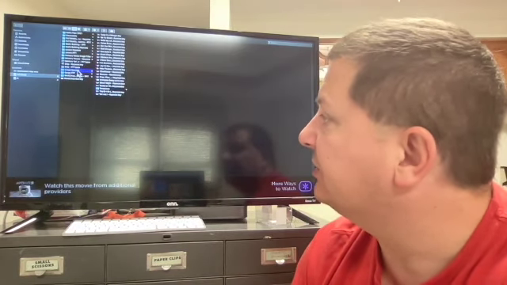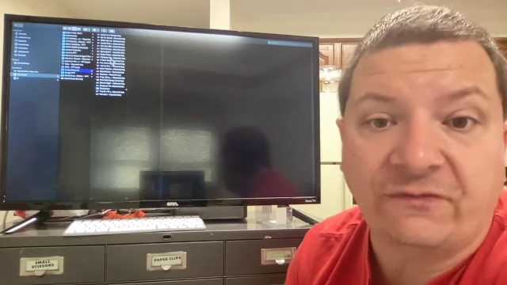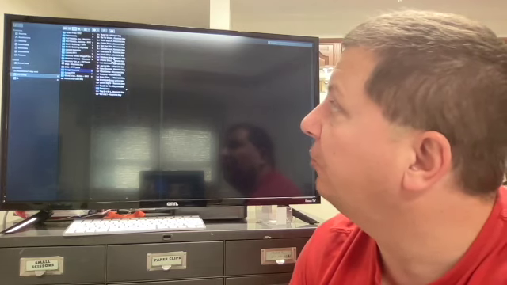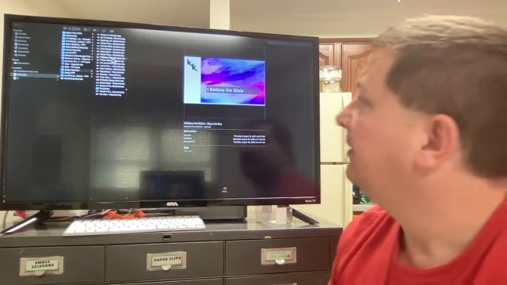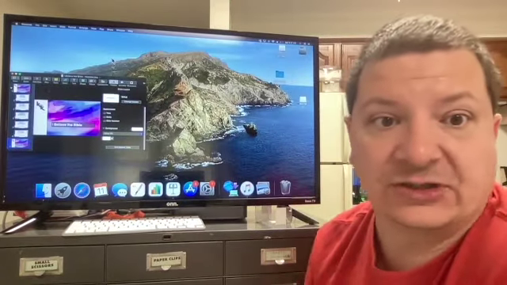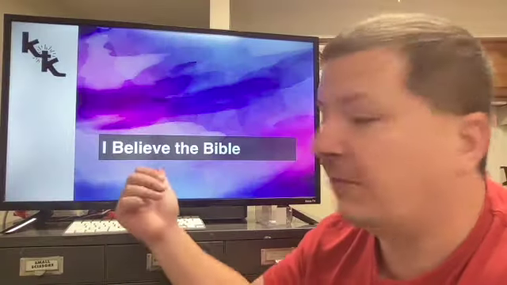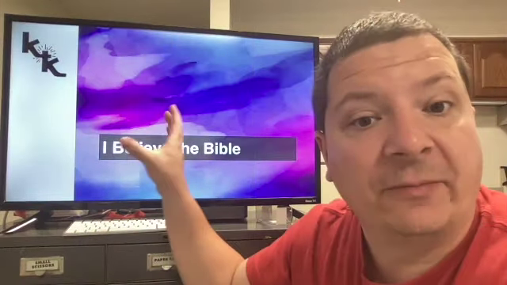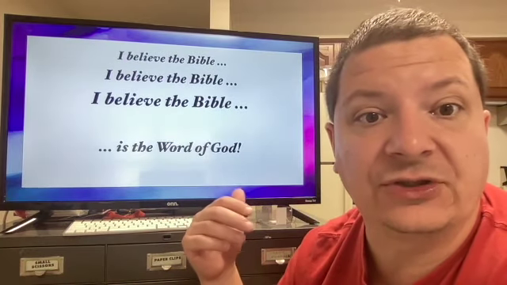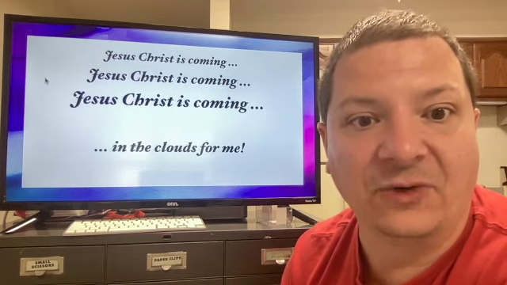There are songs on here, song keynotes. These are keynote files that have each of the songs. If you open one of these, we'll just pick something like I Believe the Bible. This is a song we're all familiar with. When you play this, what's going to come up are the slides for that song. When you start it, the music is going to start right there with it.